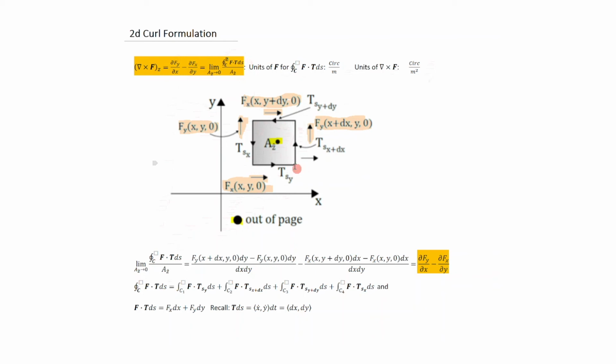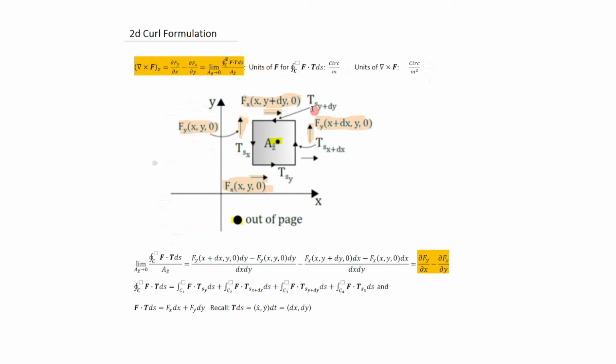Whereas at this point here, this is a little bit further on, so this will be when we move in this direction along here. This is at a value of x plus dx that you can see here, and then a function of y. When we get to this point, y is held constant. We're not changing, but this is at y plus dy, and x is allowed to vary. Along this section here, x and y are held fixed, and so we end up with a result here that's f of x, y, 0.